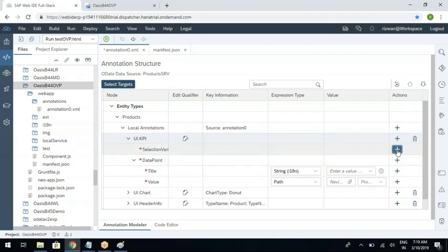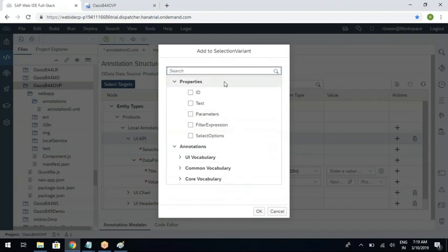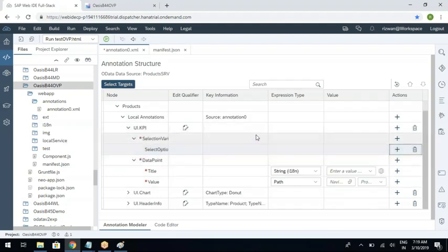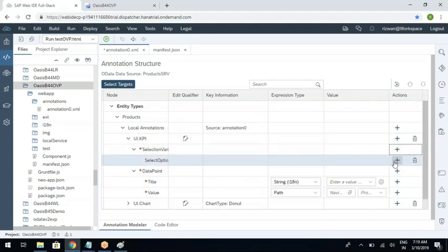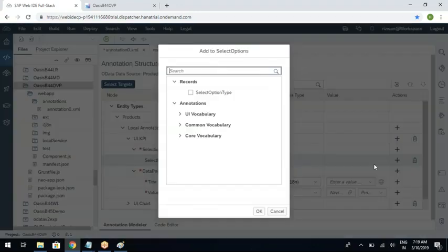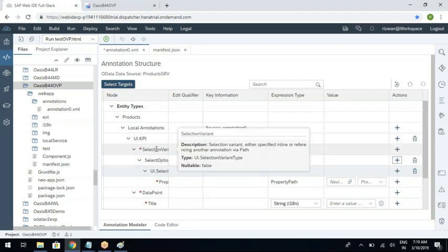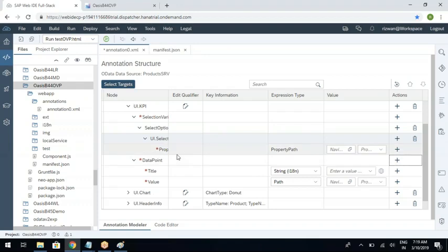So in the selection variant, I just selected select options, which is the only thing that I know. This entirely is R&D that I have done, I am showing you now. Here I selected the select option type. This is basically a selection variant, meaning you have to provide some selection variant. It can't display all the products, so you have to select some, just like Prasad told, like top 5, something like that.